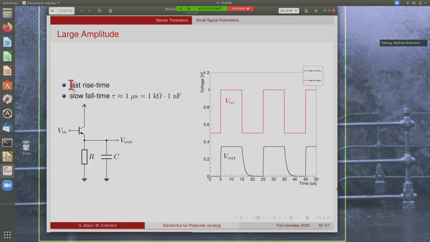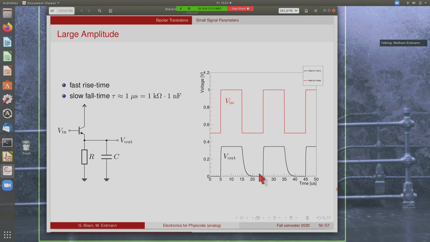If you do the same for the large signal amplitude, you see the same fast rise time. This is where the transistor pulls up the load. You come out of a situation where the transistor is off, then you raise the input voltage, and the current through the transistor pulls up this point by sending a current through the resistor and into the capacitor. This goes very fast because the transistor is powerful. But here you go down, the transistor switches off, and the capacitor discharges through this resistor with this relatively slow fall time.